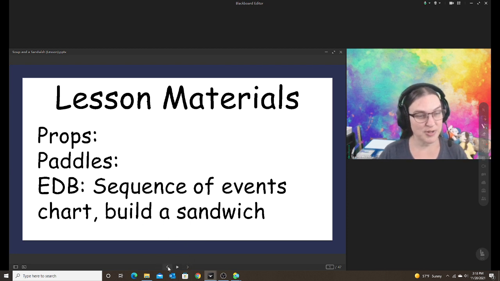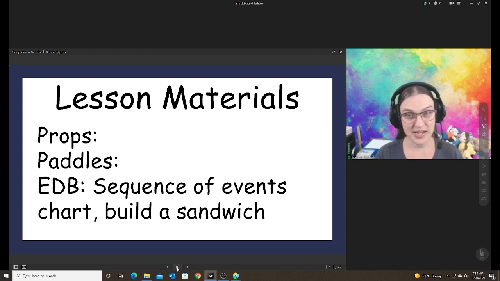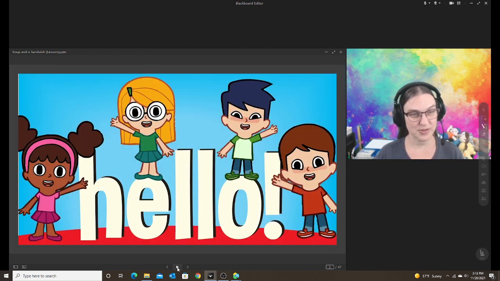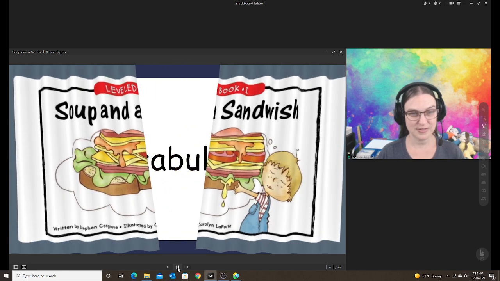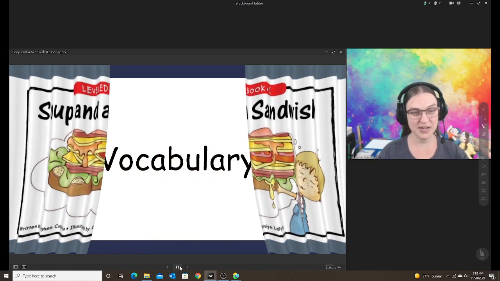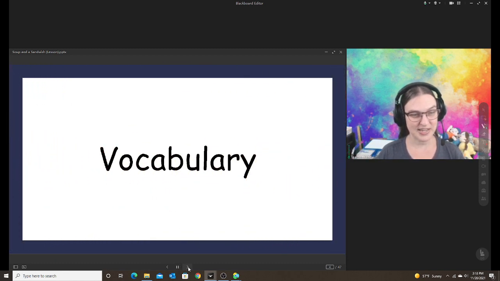So at the bottom you're going to see our left, right arrows and the little play symbol. Use the play symbol if you have those animations that you want to use. I like to use animations where I make a word fade in or a picture fade in or fade out. So when I click the little play button, it makes my animations go through. So here's my animation, the curtain opening, and my next slide is there.